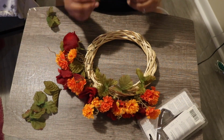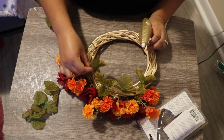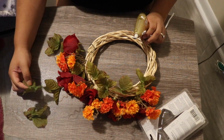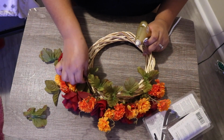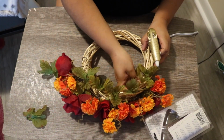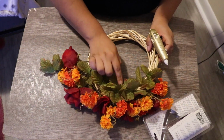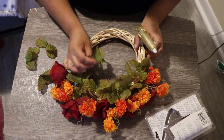Don't worry too much as you go about it being perfect. Once you're towards the end, you can eyeball it and see if you want to add more flowers. That'll be just a little bit easier. As you can see, I'm going to take my leaves and I'm going to be just tracing it all around the rim there. My objective is kind of to give it a fuller look and to fluff it up, but also hide the stems where I glued the flowers down. This is just going to pull it all together and give it a more aesthetically pleasing view.